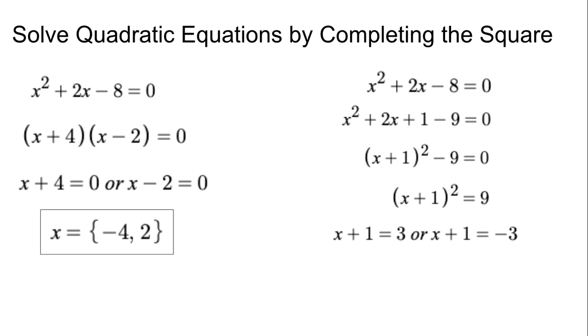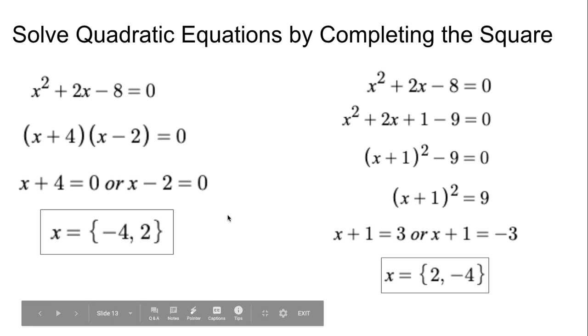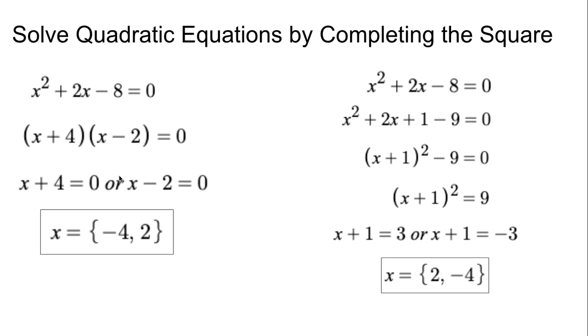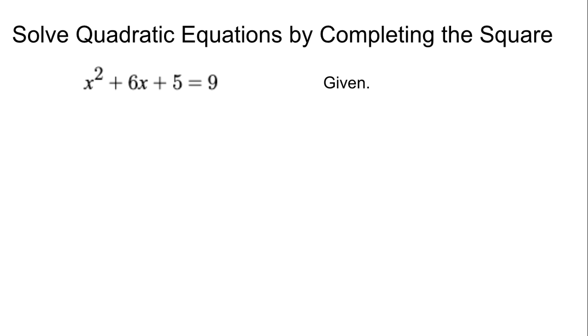And then I can solve each of these little equations by just subtracting 1 from both sides. Subtraction property of equality. And I get the same solution. I might put it in a different order over here, but either way, same two values of x. So solving with this strategy gives me the same answer as solving with factoring, which is promising, of course, because there are only two solutions to this equation, and regardless of our strategy, we should get the same answer. So let's look at a problem now that you can't solve very easily by factoring, like this one.